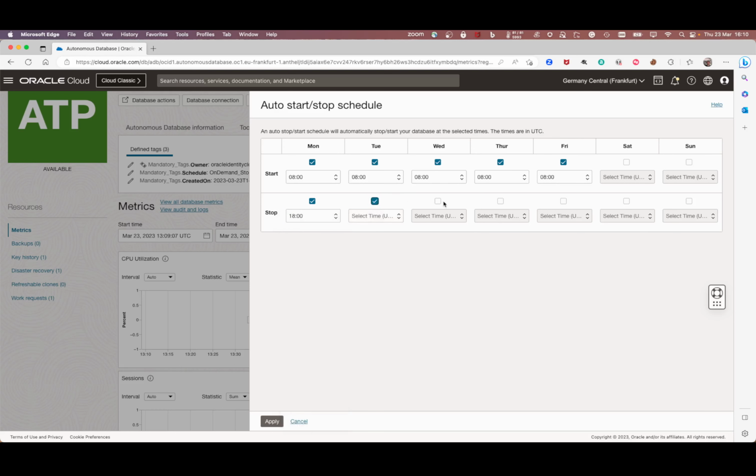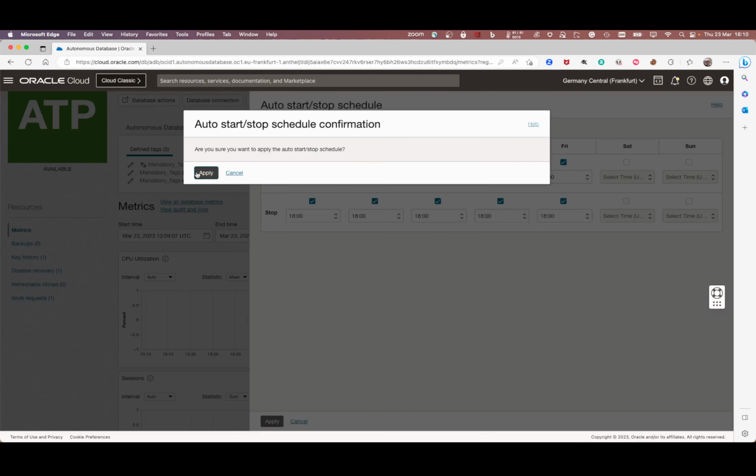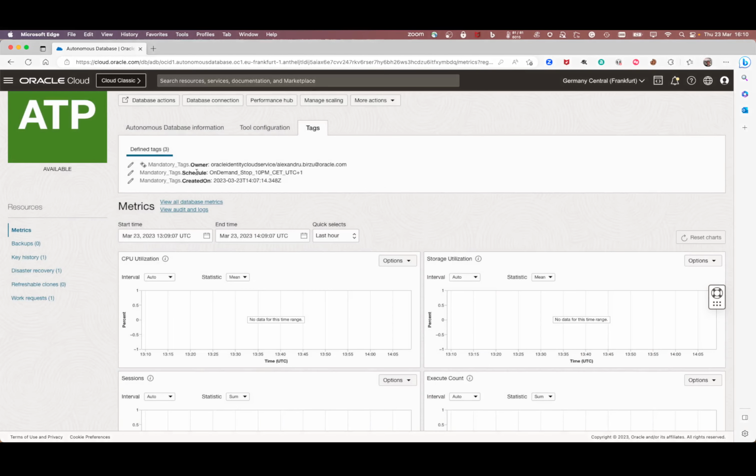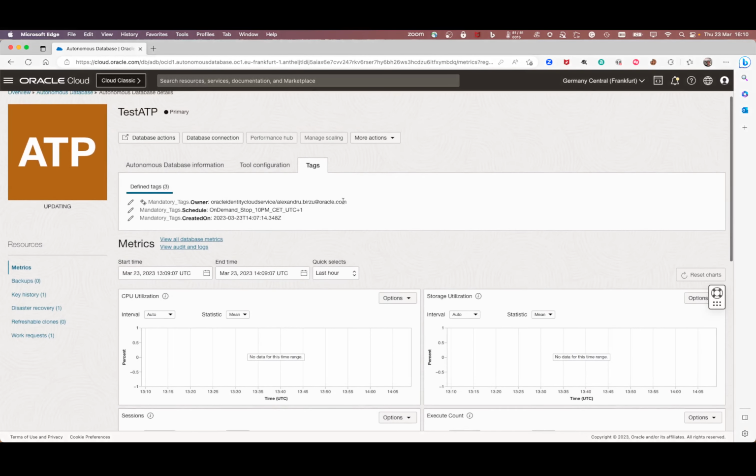So 10 hours per day, the database will start and stop around my working days. This is one of the first things that you want to do if you don't have a production database and you want to use your credits as wisely as possible.